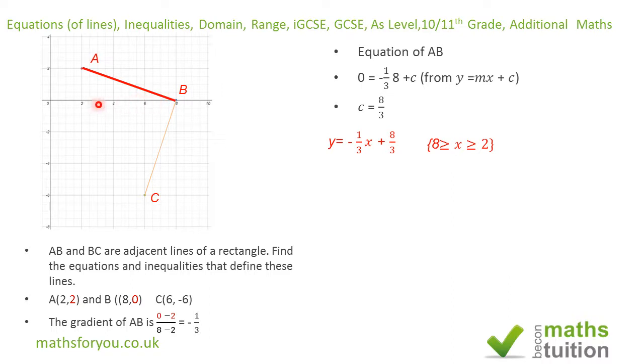Okay, now that's called the domain. Now, if that were in the exam, you can stop there if you want to, but you can also do another, what's called the range. The range for the line AB is that y is less than 2 and greater than 0. So that's the range there. That will give you the y values that are valid for this line here.